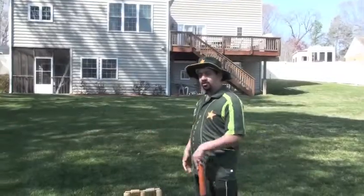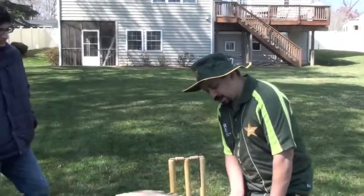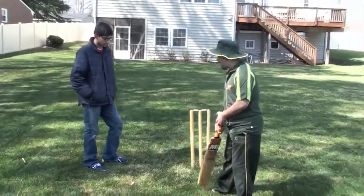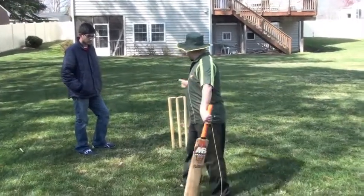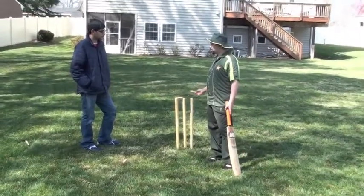If you're running, and the fielding team picks up the ball and throws the ball and hits the wicket, you're out. Another way to get out is if you're batting, and there's usually a crease, a line that we don't have here, that the batsman must stay behind. So if you step out to hit the ball, and the wicketkeeper behind it removes the bails before you get back in, that's another way.